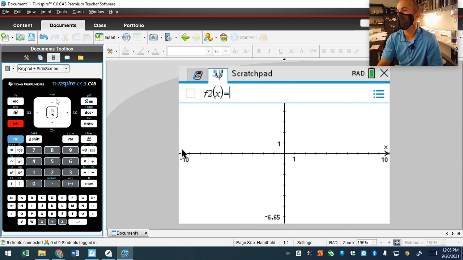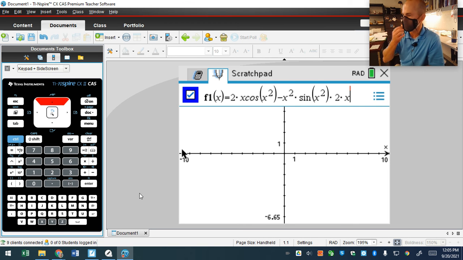So let's go back up here and look at my entry. And Riley, I think you were trying to correct my mistake, but I ignored you because I was trying to make a point. But what is my mistake? Yeah, if you look at where it says x cosine x, on paper, that's how we as humans write it, and we as humans can read it and understand what it says. A calculator does not have that type of thought process. A calculator sees a string of letters and assumes that string is one command. So right now the calculator is very confused because it doesn't understand what the command xcos means. And that's why it didn't graph anything.